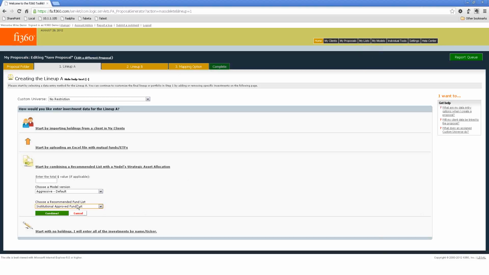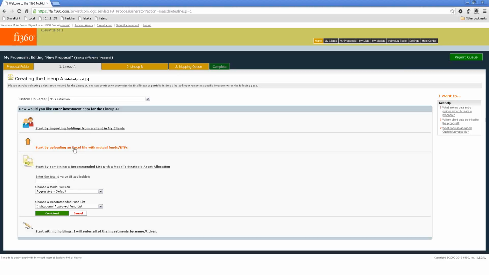You can build an approved funds list and just a lineup of funds that you want to work with, maybe a buy list, you may call it. And what you're doing is combining this model and list together. It's going to look at the asset classes that you've selected in the model, and it's going to run through this list and find the investments in those asset classes. And when you click Combine, it's going to pull those items together and build that model.